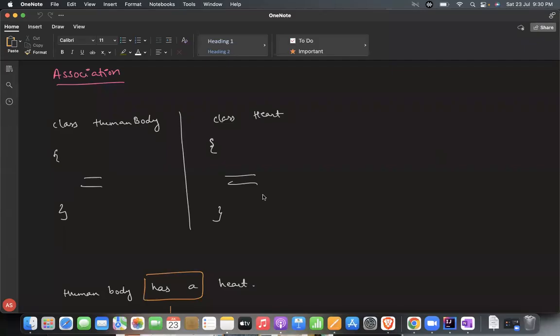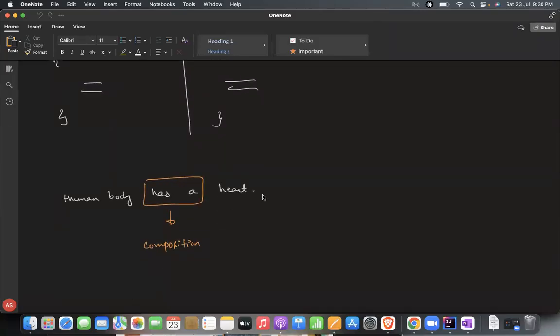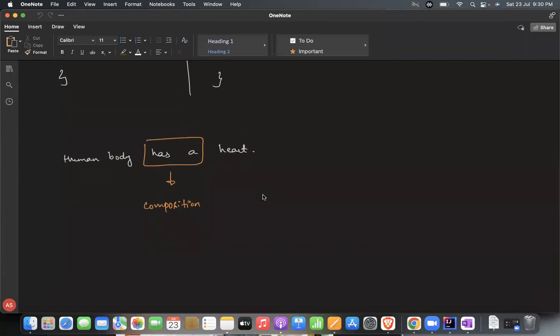Now, can you people tell me one thing: can a human heart work without a human body, or can a human body work without a heart? Can both situations be possible? Very good.